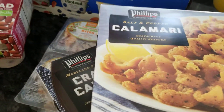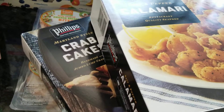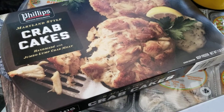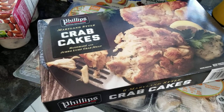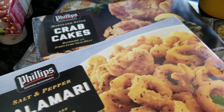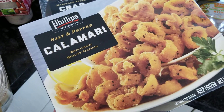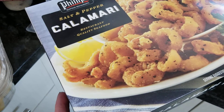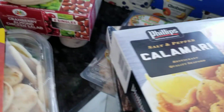I really wanted to get the Phillips crab cakes and do that with the roasted potatoes and asparagus. Surprisingly, these crab cakes were $29 — I don't really remember them being that pricey last time. Since we already spent $29 on those, I thought why not get the calamari too. I thought it would be really good in the air fryer. The calamari was $8.97 and the chicken salad was about $10.89.